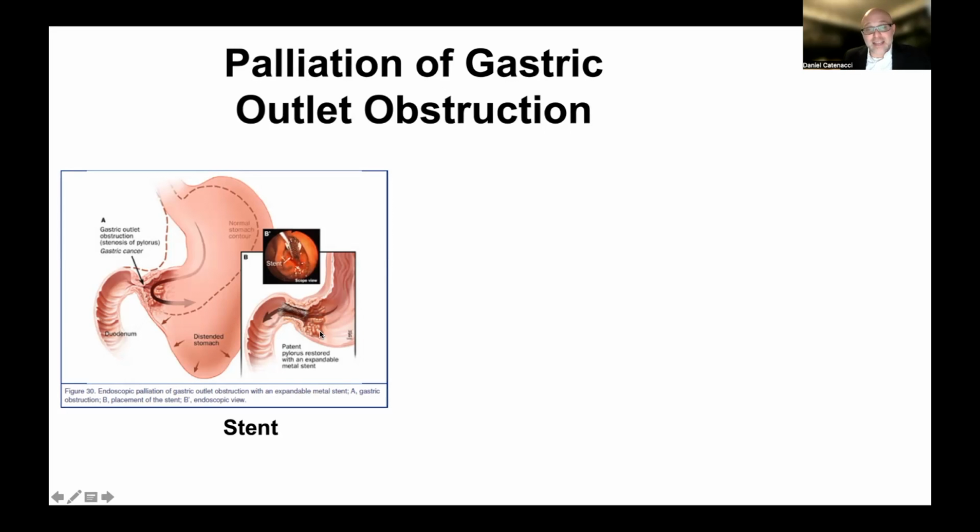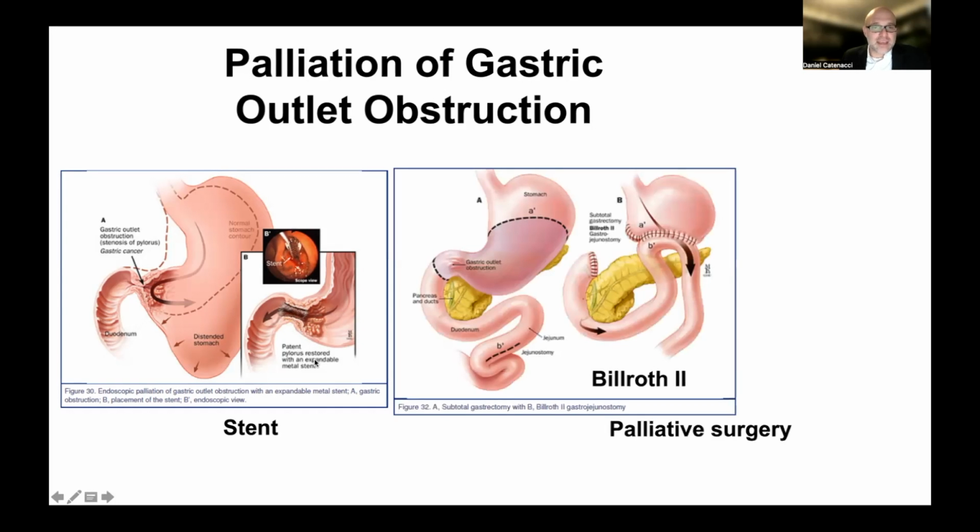So that said, we're talking about a setting where we have metastatic disease that can also be symptomatic, and we're trying to temporize this problem as quickly as possible so that patients can eat and maintain their energy levels to withstand therapy. And so a quick procedure like this is often the best strategy. That said, in some cases, an endoscopist can't get a stent through this area because it's too tight, it's too narrow. And so in that case, some things could be considered.